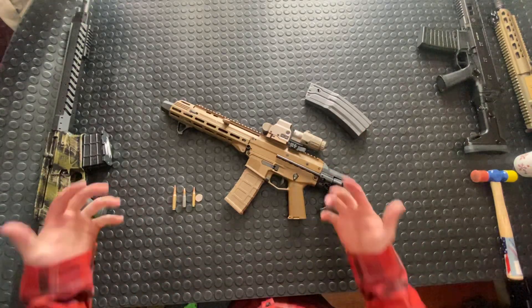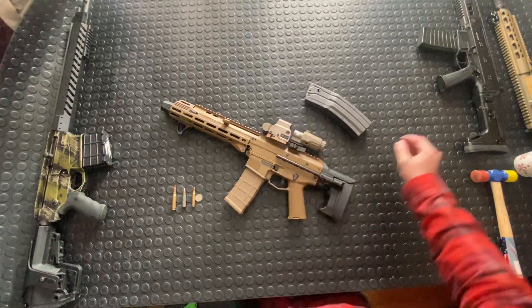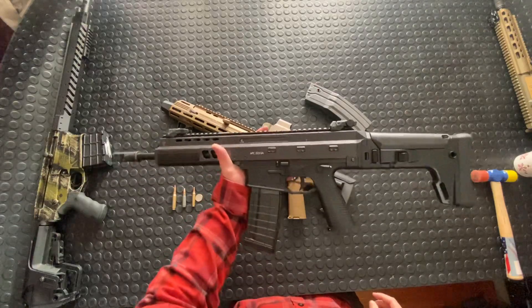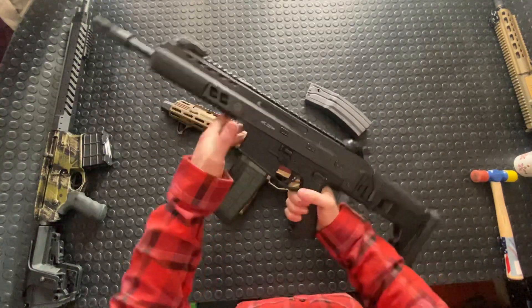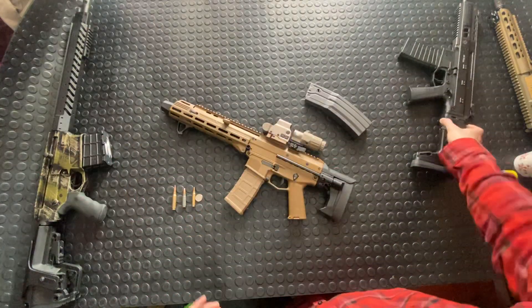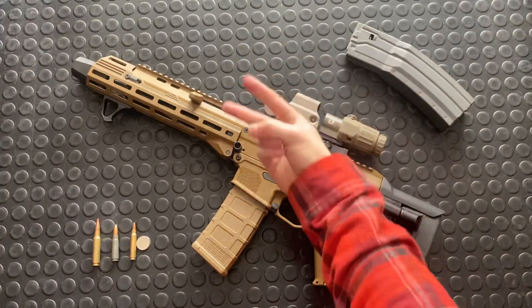Hopefully I'll get a chance to get my hands on one of those again and shoot it for more perspective. But until then, that's the show. We're talking about the ACR this week and lots more fun things to come — probably the Brügger & Thomet B&T APC 223 SBR. I did the 308 last week and I'm probably going to do the 223 this week to get one more in before Christmas. Much appreciated — Armagun out.